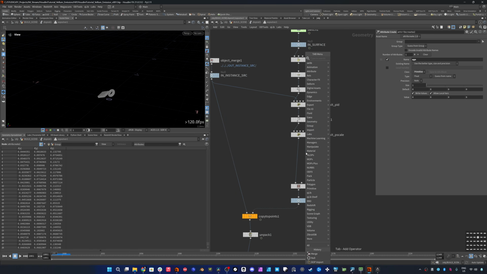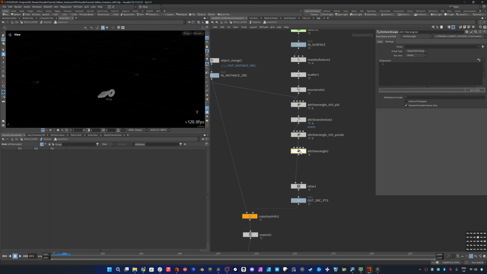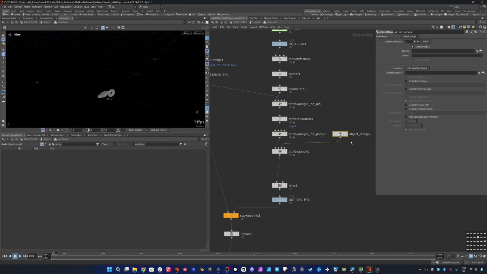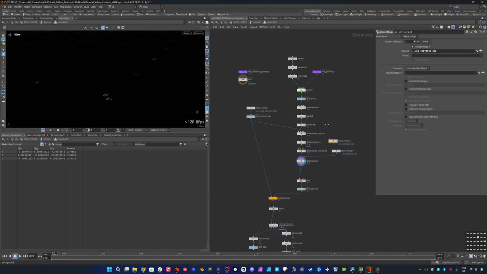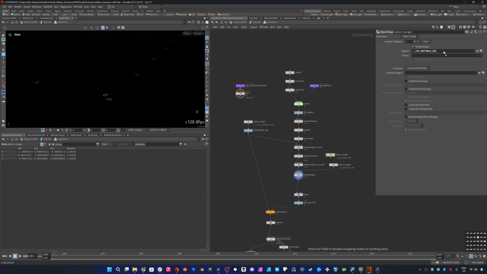So I'm gonna add a new attribute wrangle. And first we'll want to compute the radius that we'll use as the factor for how much we want to push the point. I'm going to base this off of the approximated diameter that we calculated in SOPs, and we can fetch the diameter by finding the correlating piece from the name attribute. So we can use another function called findAttribVal, and this finds a primitive, point or vertex that has a certain attribute value. So I'll drop down an object merge, and in here I'm going to drag in our instances. And I'm also going to copy this one, and we want to bring in the surface as well.